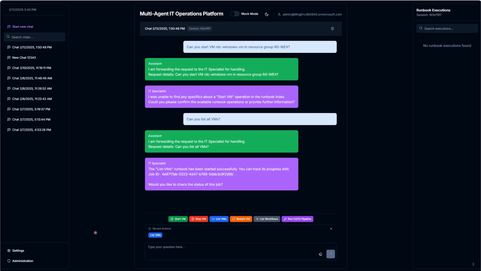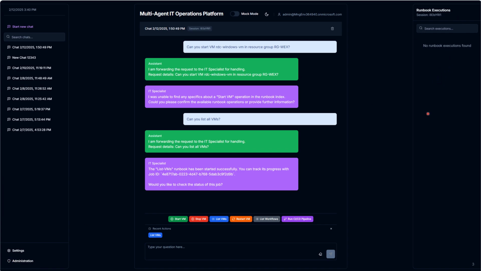So next, what I want to show you is on the left-hand side, you see how we have our traditional chat history session data. Along the bottom here, we have an option to get to the administration page. If you're an administrator, you will have access to this. This is locked down via RBAC, so if you don't have proper permissions, you will not be able to access this page, nor will this particular UI element be displayed.